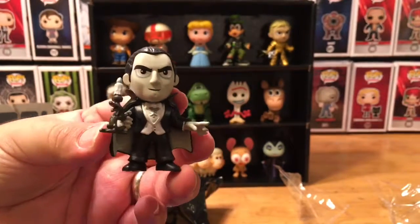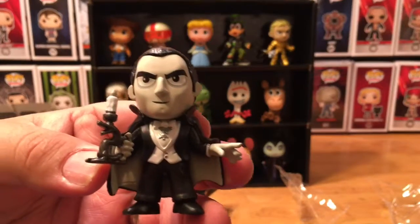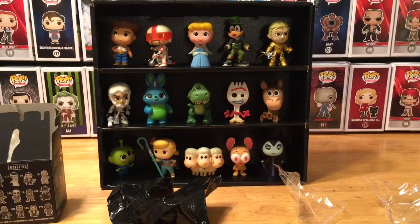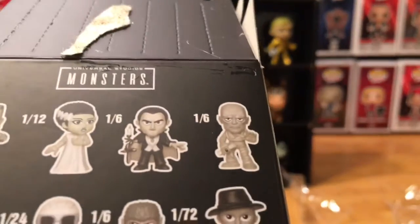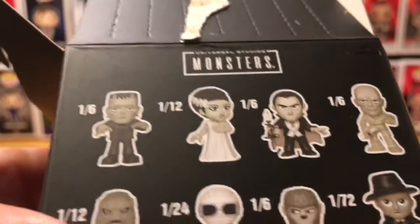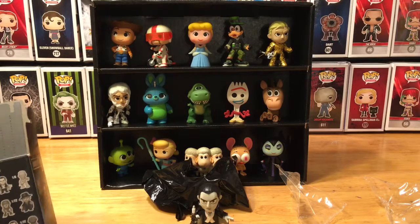You're talking about Universal Monsters and classic movie monsters — there you go, that's your guy. That's the top one I think most everyone thinks of when you mention Universal Monsters, with the exception of the Frankenstein monster. So I'll show you one more time in the box here. It is a one out of six, so very common. You can get Frankenstein's monster, Dracula, Mummy, and Wolfman — those are all one out of sixes.